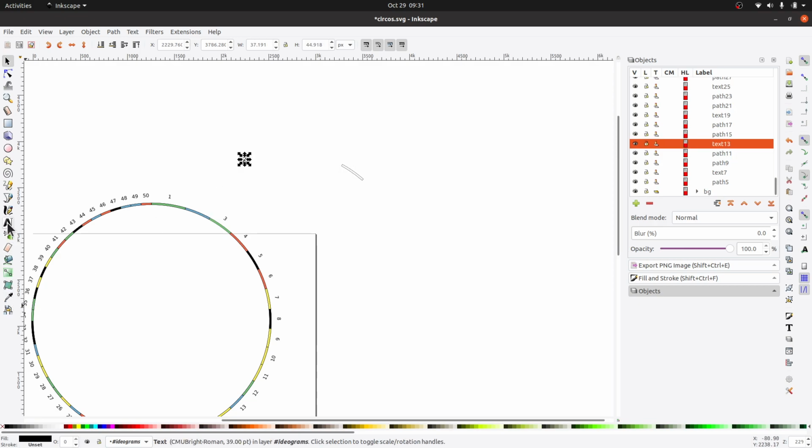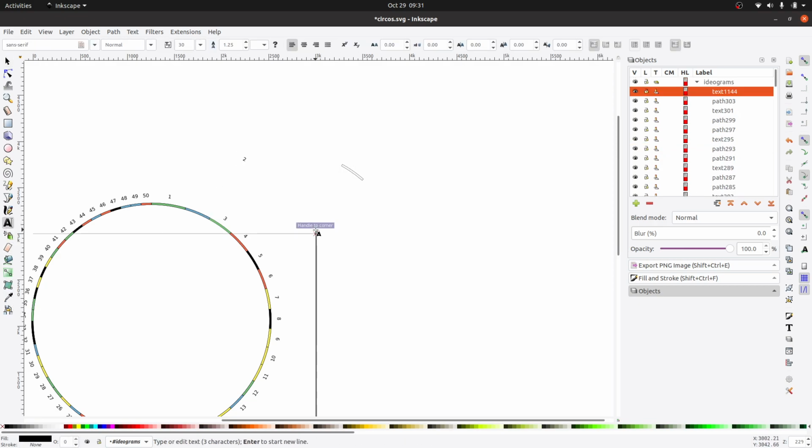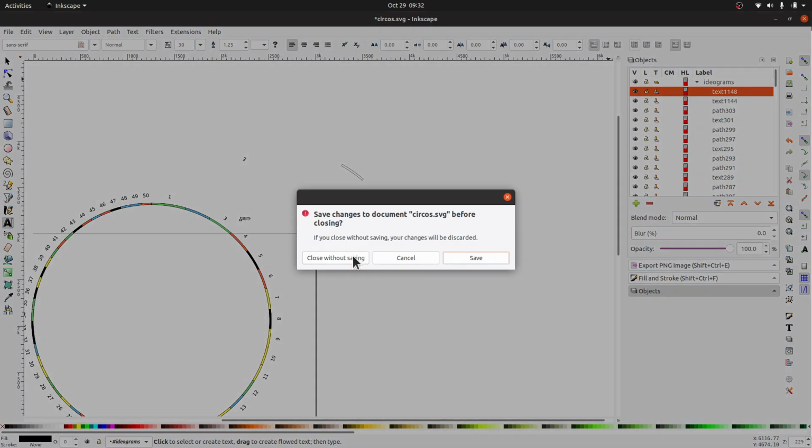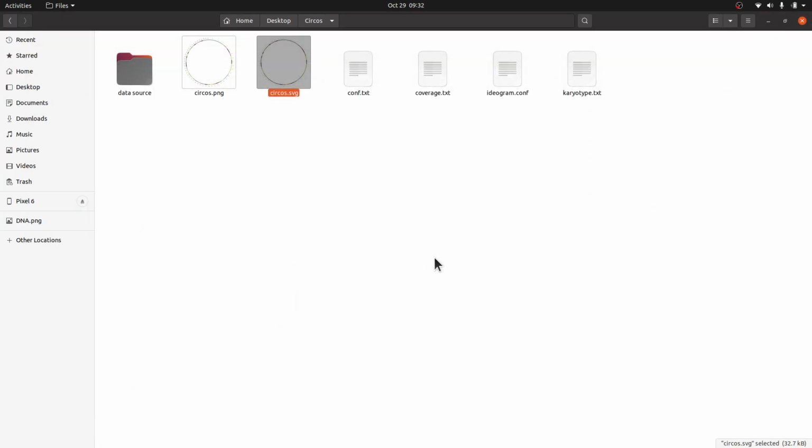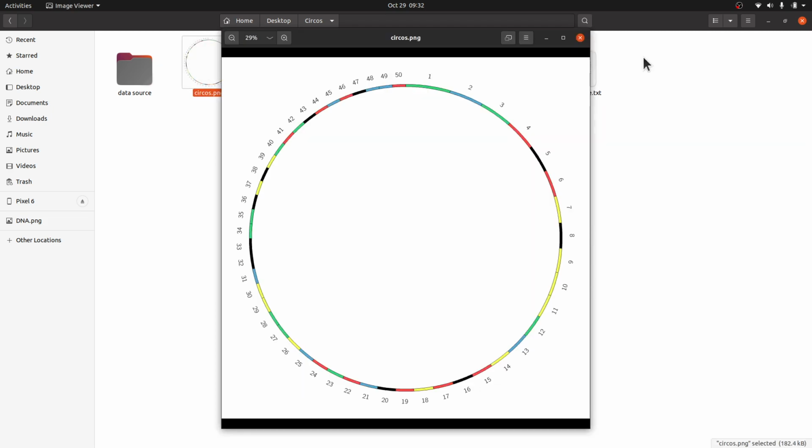I can add text. Maybe you want to add some more text, you can do that also here, and change the font size, all those things. So this can also be done using the SVG. It's just to let you know that you can also edit those plots. But for now, I'll just close that without saving because the focus is to just generate the plots. You can do the manipulations or editing later on. Perfect, so now we have the ideogram generated, which is nice.